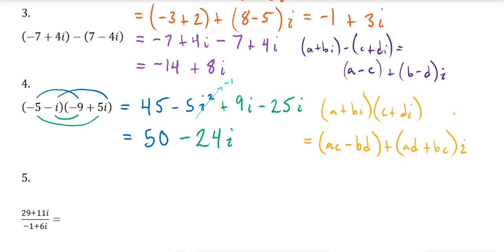That we have a difference of the first and last terms, and then we have the sum of the outer and inner terms. But I think it's better to remember that we FOIL when we multiply complex numbers and simply follow the rules that are associated with like terms and i squared being minus 1, and then see where that takes us, rather than try to memorize some formula. And that is especially true when we start to look at problem number 5, complex division. Now, complex division is going to take on a very different feel from the last of these because it, unlike the others, requires a certain trick.